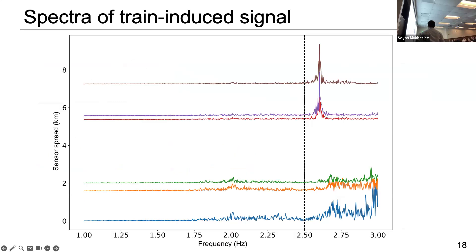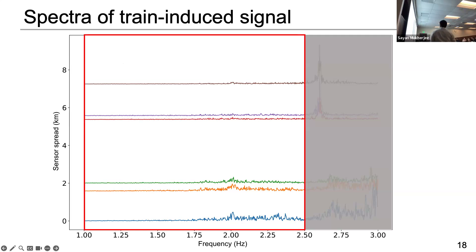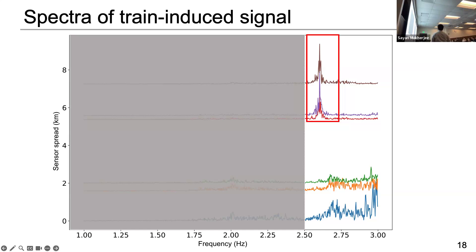For choosing the frequency range, we did some analysis to find the most viable range of frequencies to use. Here I've plotted one of the train arrivals between 1 and 3 Hz. If you look closely in this range, the first sensor — closest to the train — has higher amplitude than the last sensor. But if you look after about 2.5 hours, you see some spikier arrivals which can be from the train because they don't have that much high amplitude, being farthest from the train and the wind. In the next slide, we'll see what the sources of these spikier signatures are after 2.5 hours.